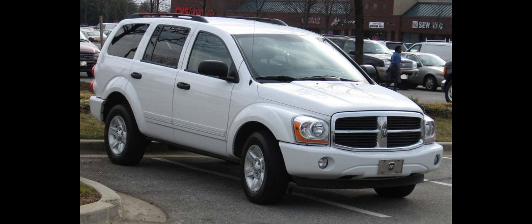2000-2003 SXT, most basic trim level of the Durango from 2000-2003. Included basic features. SXT decals.